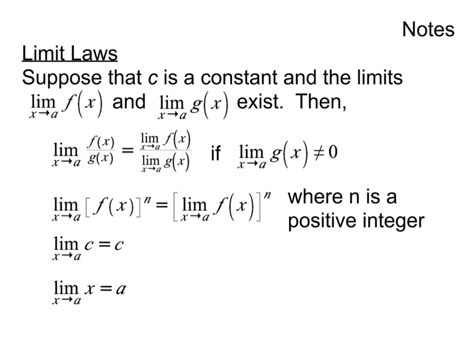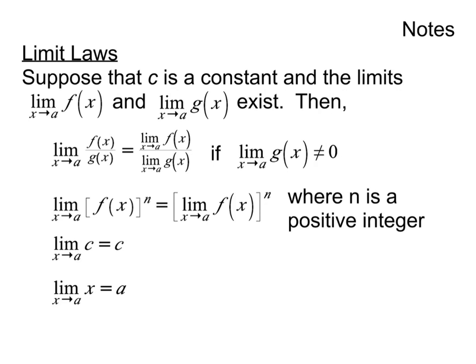All right, so looking through these, some of these are a little less obvious. Now, certainly those first two, the division and the exponent, if you're just guessing what would happen, that's probably what you would end up thinking. But notice those second two, the last two. The limit as x approaches a, so that is the limit as x is approaching anything, it doesn't matter what x is approaching, of c, that is a constant. So if we're looking at the limit of a number, the limit on that will always equal the number.